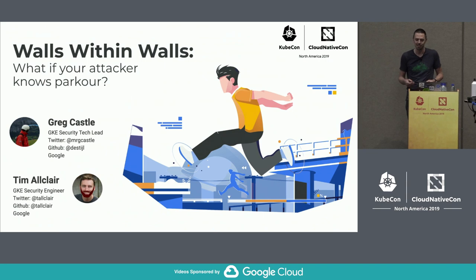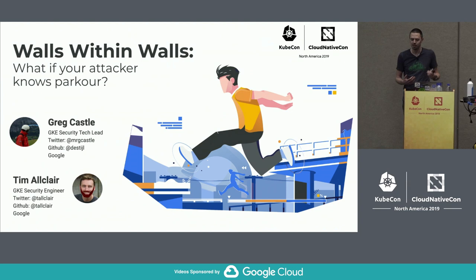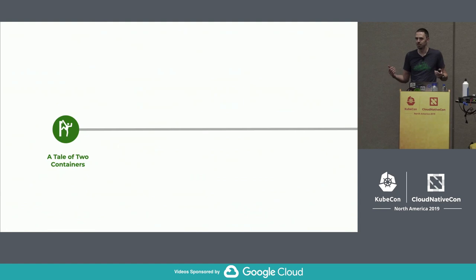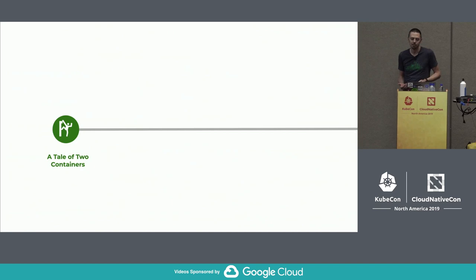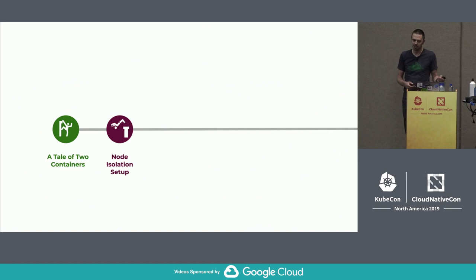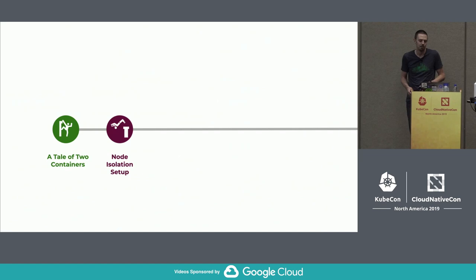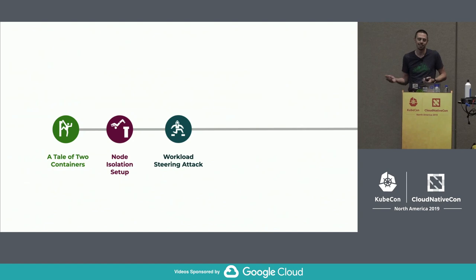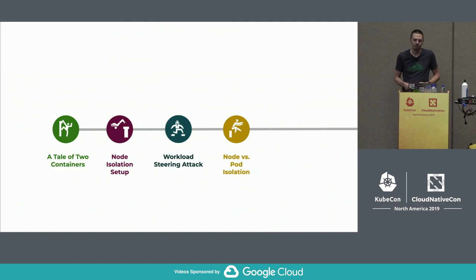So we're going to keep this theme through our talk, and we're going to talk about node isolation and how we can attack it and maybe how we can do better than node isolation. We're going to start out by talking about basically two containers. So the fundamental problem is you have a trusted thing and an untrusted thing, and you want to separate them somehow. One way to do that is to use what we're calling node isolation, where you put one set of things on one node and the other set of things on the other node, and that seems pretty separate. Except in Kubernetes, it isn't really that separate, actually. So we're going to demonstrate a pretty cool attack, I think it was a lot of fun to write, to jump through all the hoops to break that isolation. And then we're going to talk about better ways that we can think about isolating things inside the cluster and leave you with some recommendations.